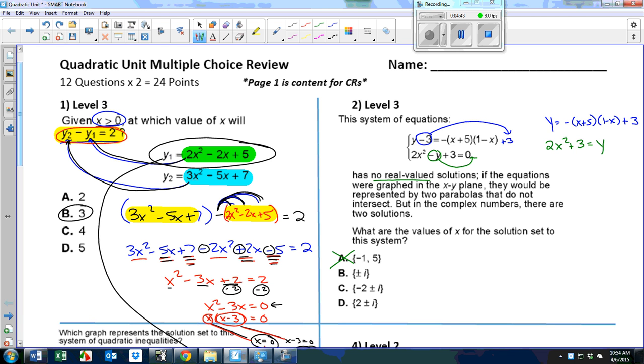So what I did was took the system that was given and got y by itself by adding 3 in the first one, and then adding y in the second one, thus the y values are by themselves. And now I'll set 1 minus x plus 3 equal to the quantity 2x squared plus 3. To solve any quadratic, you need to set it equal to 0. So I'm going to distribute, combine like terms, blah, blah, blah, and get this to where every term is on one side. So I'm going to pause the video and do that and kind of show you what happens.